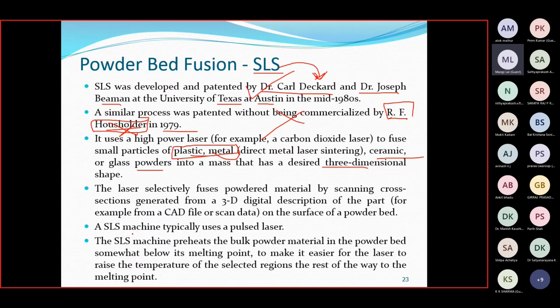The same concept is there. Typically SLS machines use a pulsed laser. As I informed you before, nowadays we have small printers that come on the desktop itself, and those basically use a pulse laser. They are not using a high power laser, but in the starting they used high power lasers. So nowadays we have just pulse laser techniques. Lots of you have seen 3D printing shops, and they are using this powder bed fusion process itself. Nothing is special there, so you can read.